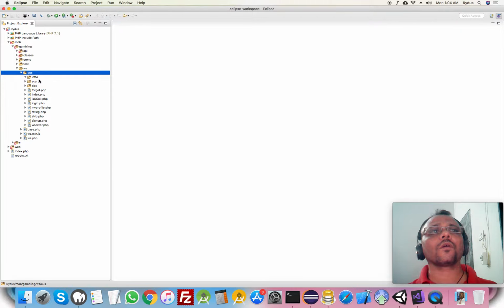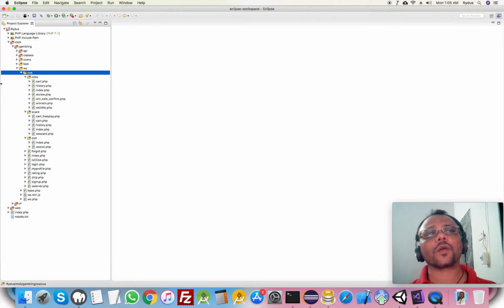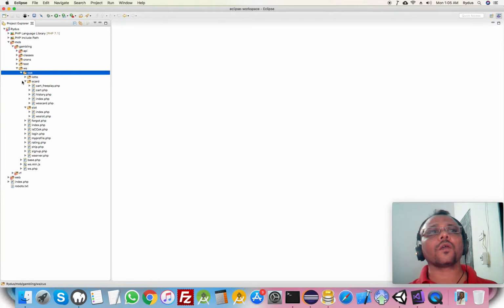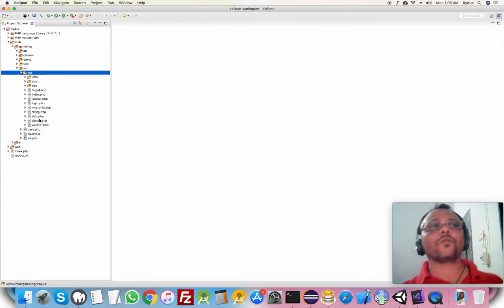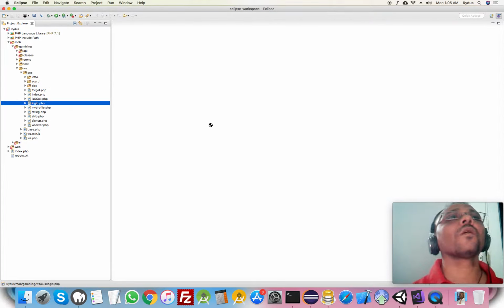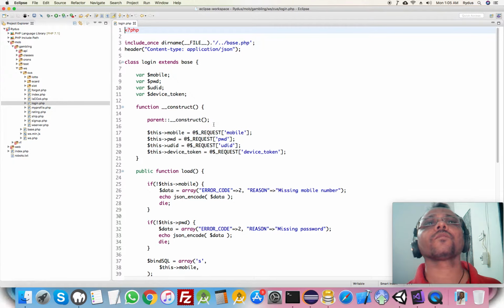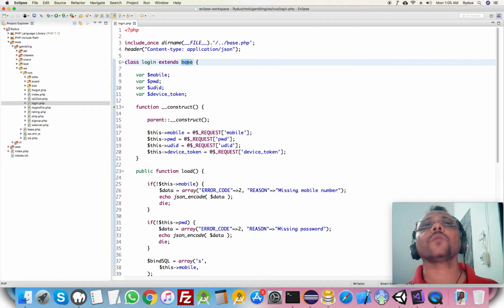If you want to invoke these classes, I will show you in my code how you can invoke them. Okay, if I jump to login, here's a login which is extending the base. The base is extending the database.